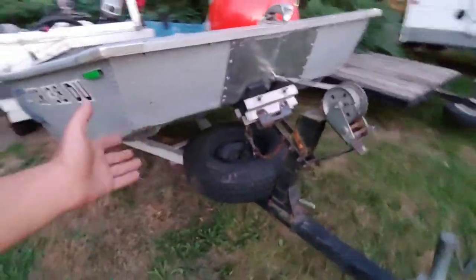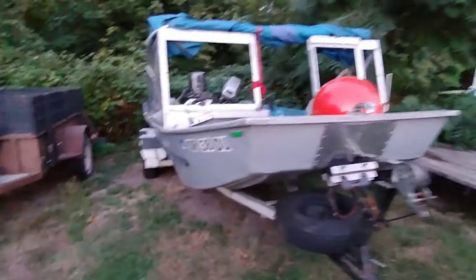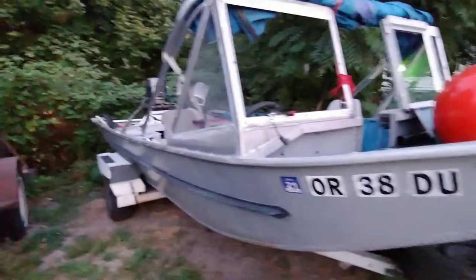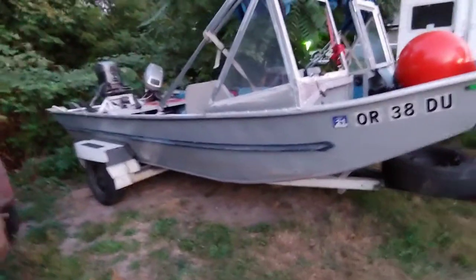This boat is super inefficient though. A V-hull, one that's not flat on the bottom, gets better mileage because you're moving through the water rather than trying to stay on top of it all the time. There are ups and downs to different hull designs, but in a nutshell that's what it costs to run this thing — at a minimum twenty bucks a day. I'm curious what kind of boat you guys have and how much it costs you to run. Way less than mine or way more? Hashtag tiny boat nation — love you guys.